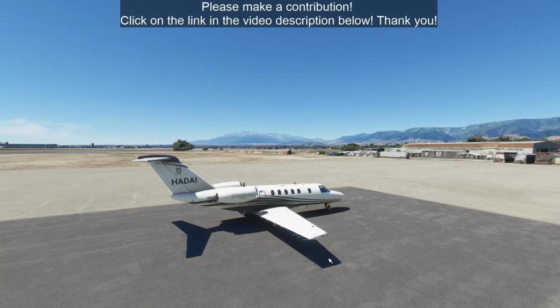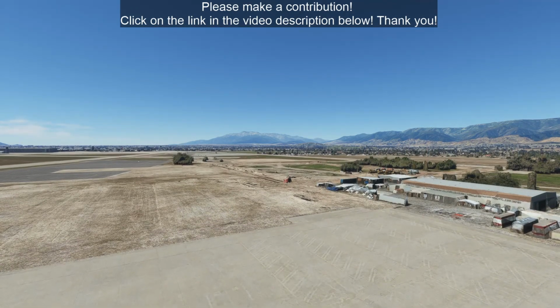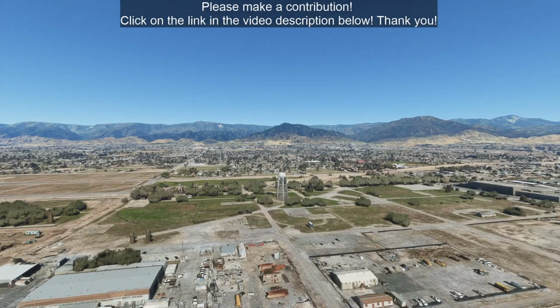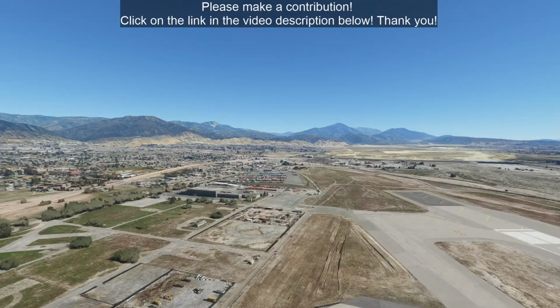And let's take a look. Here is San Bernardino Mountains. You can see here. And that was the I-4 rating.